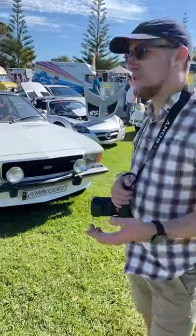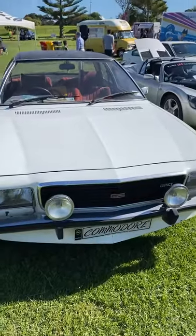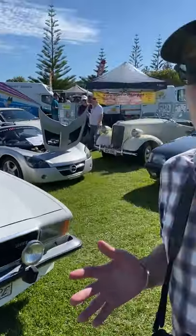Opel is quite a rare marque in New Zealand, but here we have some very rare cars. There's actually an Opel Commodore — of all things. Commodore is, of course, a car we'd most notably know in New Zealand as the Holden Commodore. Both Opel and Holden are basically the same company, as so many Opels were rebadged as Holdens.